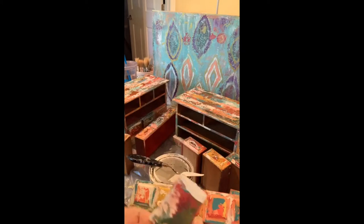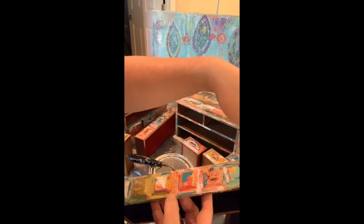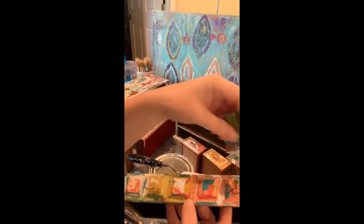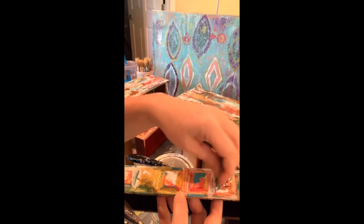Look how many times I've used this one piece of cardboard. I just let it dry out. It's from like a tea box, but anyway, it needs to be a pretty stiff piece of cardboard, but it's cool. It really works.